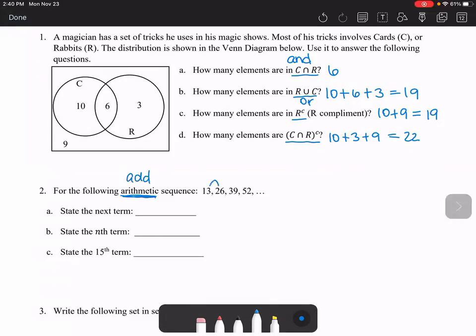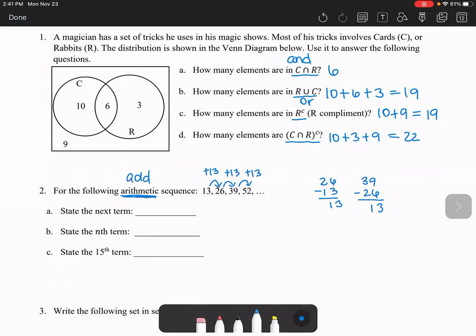So going from 13 to 26, because it's said to be arithmetic, we know we're going to add something. What's 26 minus 13? 6 minus 3 is 3. 2 minus 1 is 1. So we're going to add 13 to get here. Arithmetic sequences add the same thing every time, but we can double check in case we made a mistake when we subtracted the first time. 39 minus 26: 9 minus 6 is 3, 3 minus 2 is 1. So we're adding 13 again, and you can check that that works for this one as well.